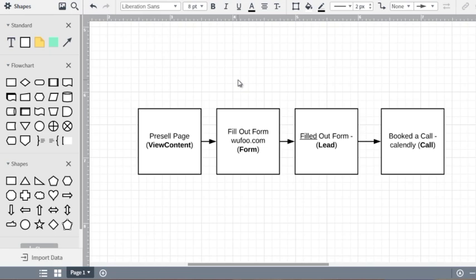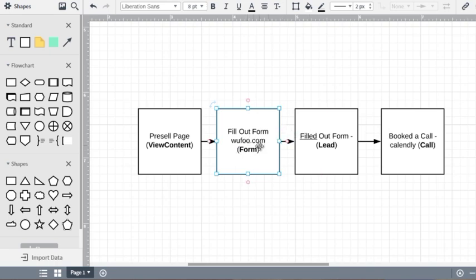What's nice about it is it allows you to enter a tracking code. You can create the standard pixel, the standard event, and name it form, so that anytime somebody lands on this page, you know they landed on the form. That does not necessarily mean they filled out the form. We need a next step to do that.